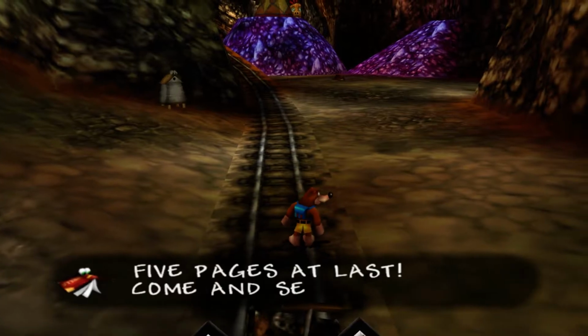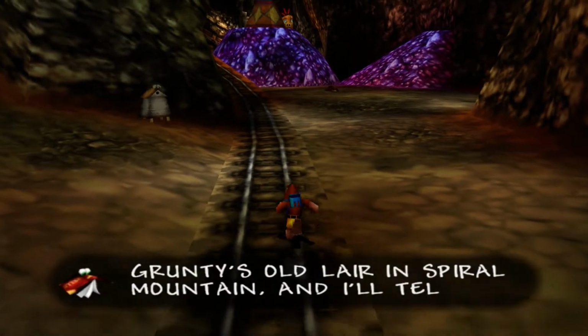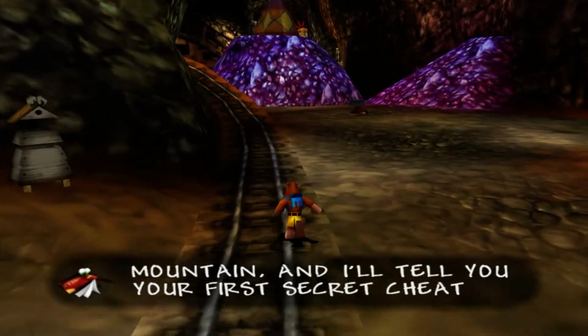Oh! 5 pages at last. Come and see me in Grunty's old lair in Spiral Mountain, and I'll tell you your first secret cheat.